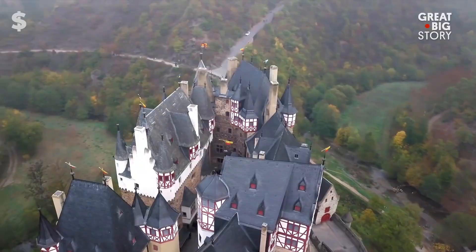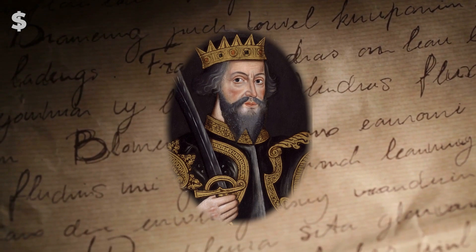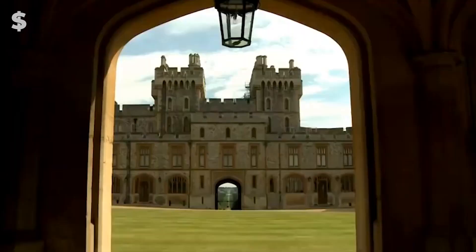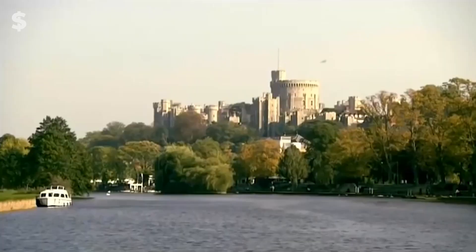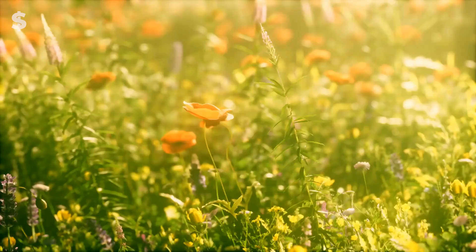Number 7: Windsor Castle. William the Conqueror invested his accumulated fortune at Windsor Castle in the 11th century. The English palace is still the world's oldest and biggest inhabited castle. Windsor Castle is still in use as the royal residence, in contrast to many of the other castles on this list. Windsor is allegedly a favorite weekend destination for Queen Elizabeth II, and the British royal family regularly hosts foreign heads of state to show off their breathtaking castle and gardens.